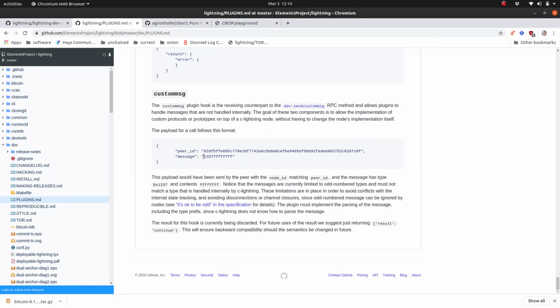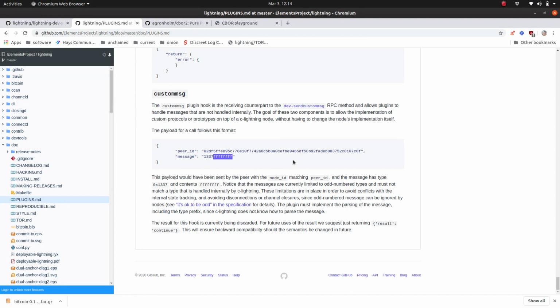The message is these first 4 bytes. There's actually some additional bytes that come in that I have to strip out, so I don't know if this is accurate or what, but the first 4 bytes we're concerned about anyway is the type that we're assigning to our custom protocol. And the odd specification you can see here: if we give it an odd number, we're good to go. So you have that type, and anything following the type is your actual data. And it has to be a hex encoded string, which you have to encode and decode, which may sound a little bit intimidating, but not really.